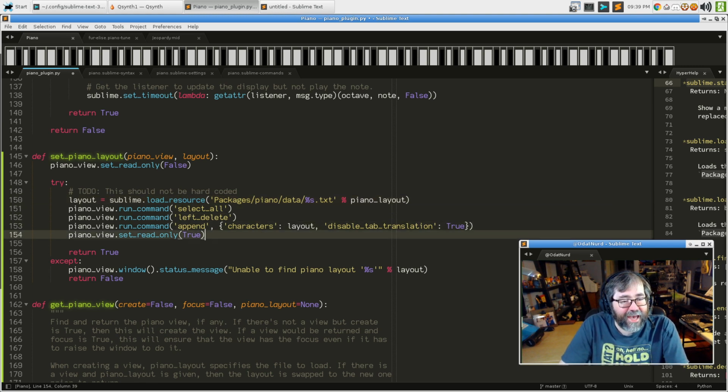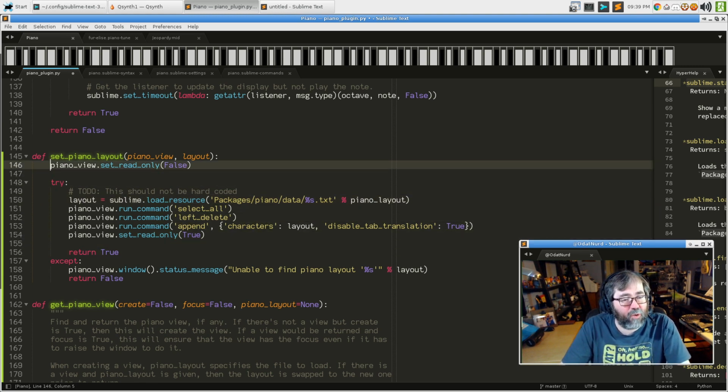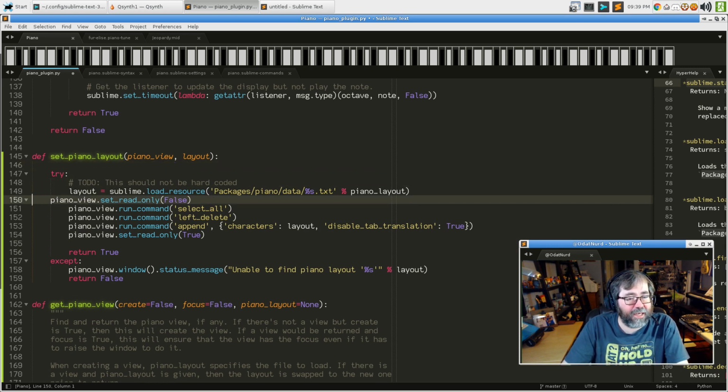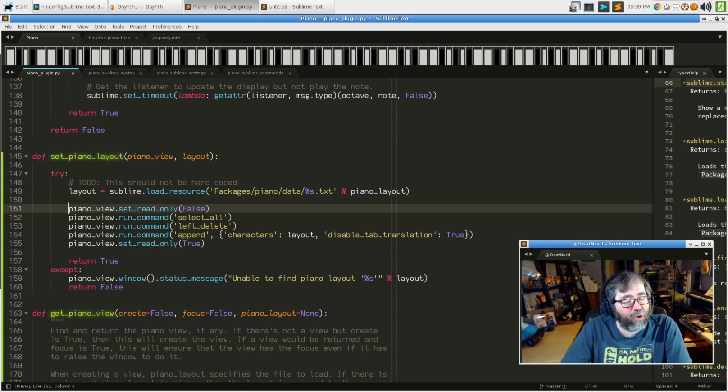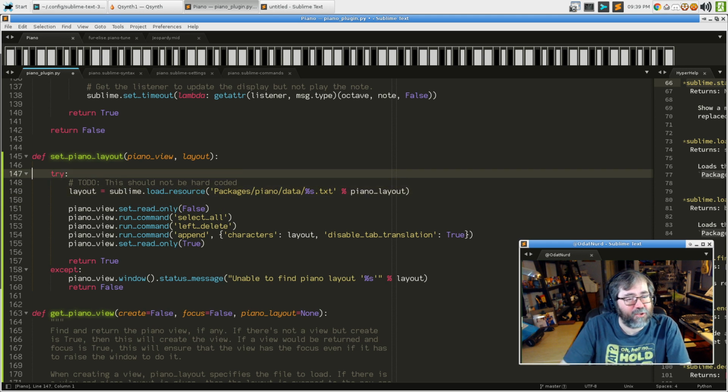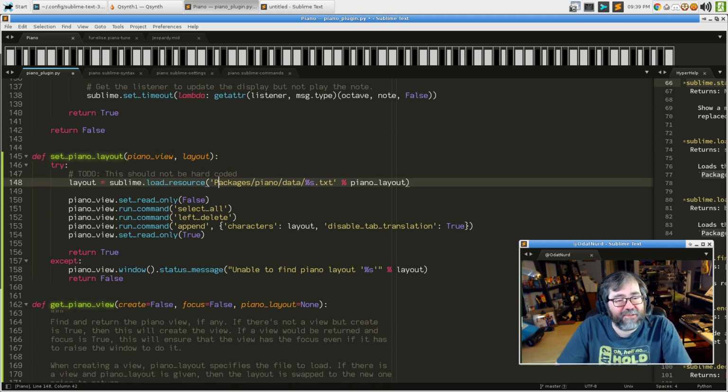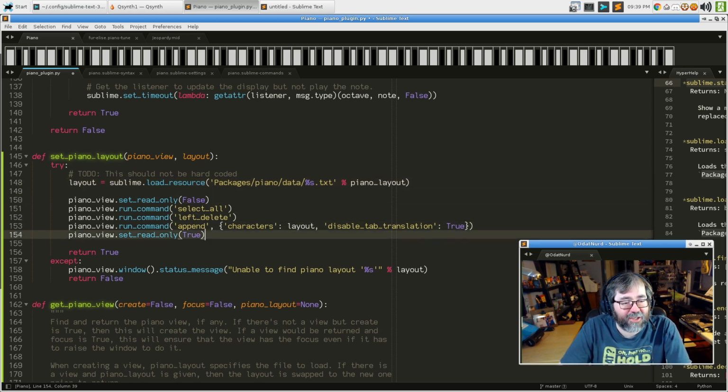You replace the text and set it back to read only and then say we're done. Actually, I suppose this part should happen in here, shouldn't it? Even more technically speaking, yeah, I guess that's okay. Try this. This is really the only part of this that's going to go wrong, if you try to do this and that file doesn't actually exist.